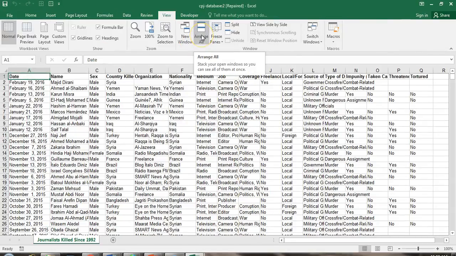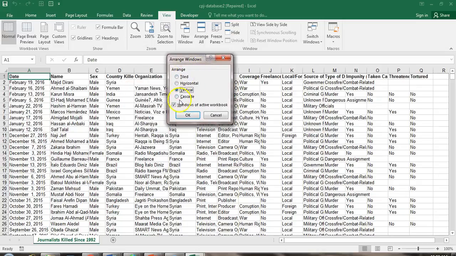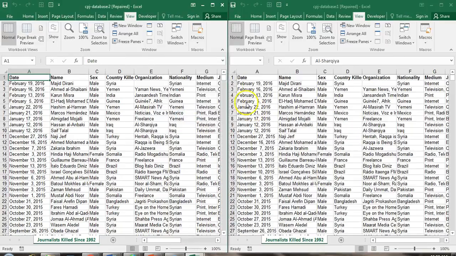So you will select arrange all, and this menu over here will allow you to arrange your worksheets accordingly. If you want them to be vertical, you will select vertical and do OK. Now you can see the usefulness of creating this new window. You can open the same workbook in 2 different places.